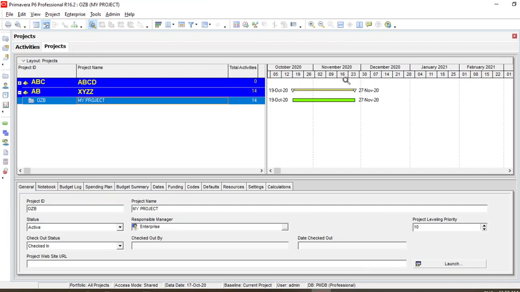Similarly, on the right side, you can see that there are some signs shown, in which the plus sign, using this sign, you can add an entity. By entity, I mean that you can add a project, you can add a WBS, some task, and also you can add an activity. And the cross sign shows delete, with which you can delete any entity like WBS, project, or some task or activity.